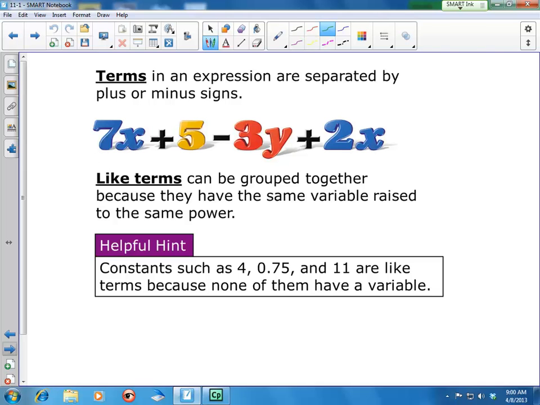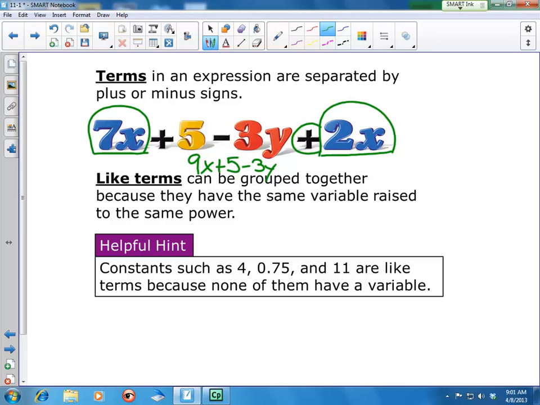So on this expression we have right here, 7x plus 5 minus 3y plus 2x, if you notice, we do have our 7x and our 2x. Those are color-coded because those are our like terms. Those are the only two that we can combine in this expression because none of the others are alike. This is positive 7x, and since this has a plus in front of my 2x, we can assume that's positive 2x. So 7x plus 2x would be 9x, and then it would be plus 5 minus 3y.